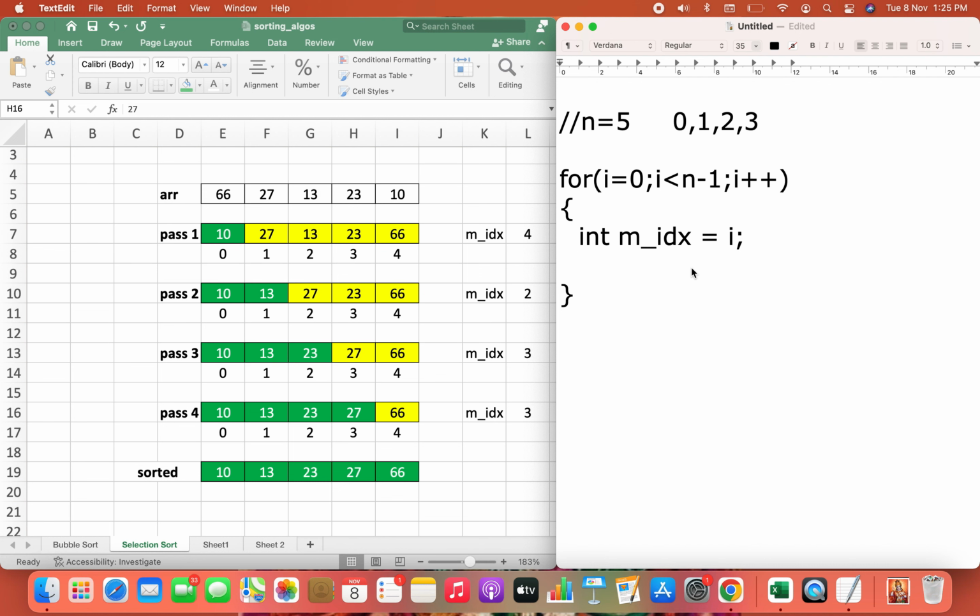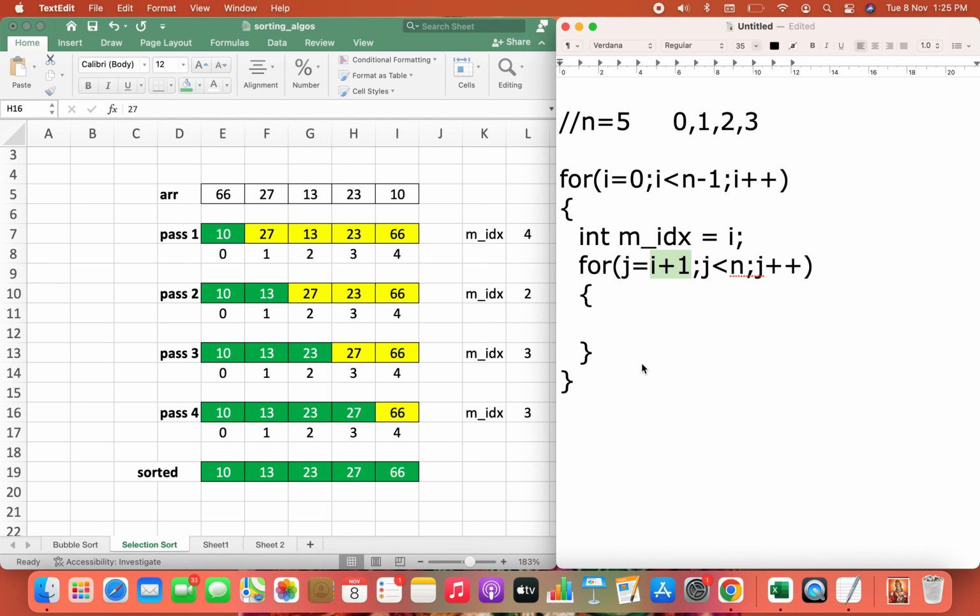Now there has to be an inner for loop which will run through the unsorted subarray, within which we'll write the code for comparison. So it will be for within brackets, j equals i plus 1 semicolon j less than n semicolon j plus plus. So why is j i plus 1?